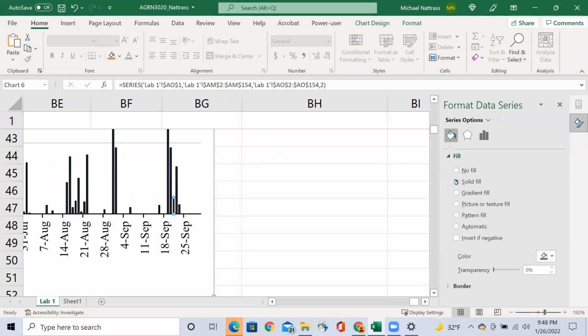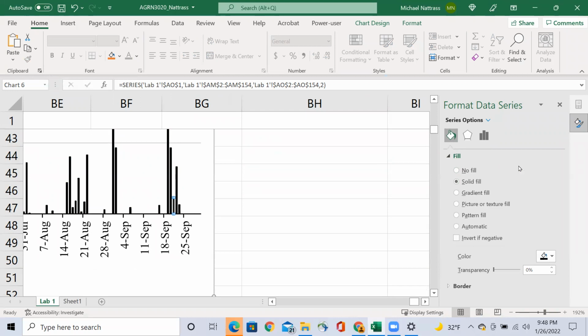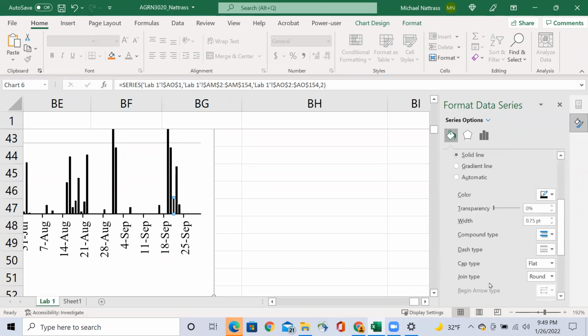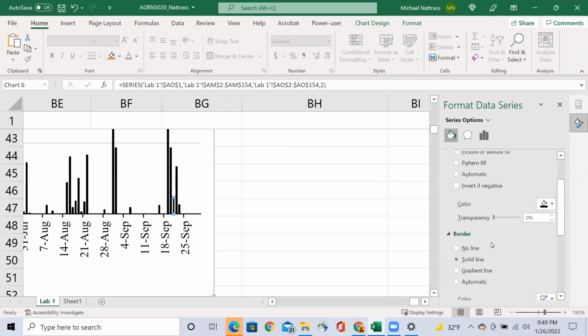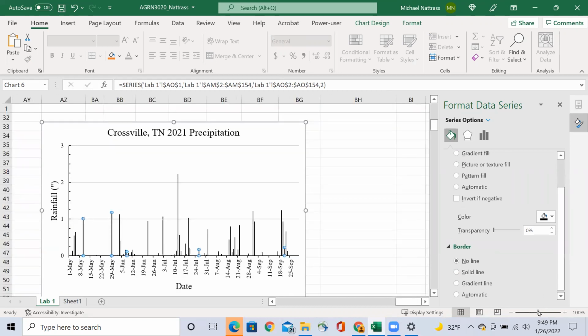And we'll make the fill solid fill and black. Looks like this is going to be border or no line, it doesn't really matter. Kind of thins that down a little bit. All right, not going to get too picky on that right now.